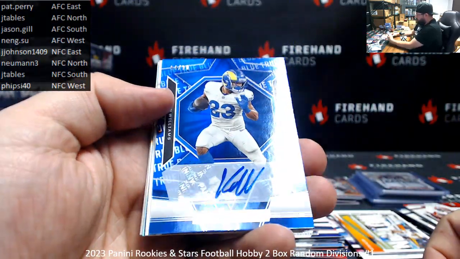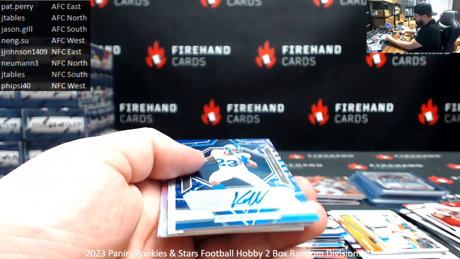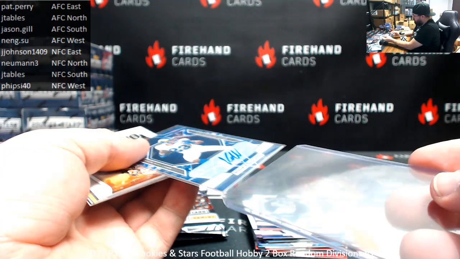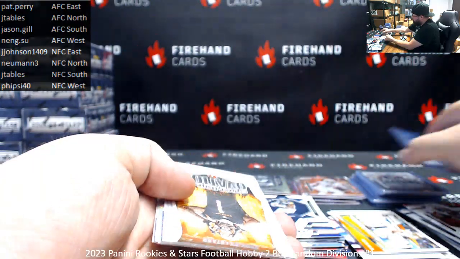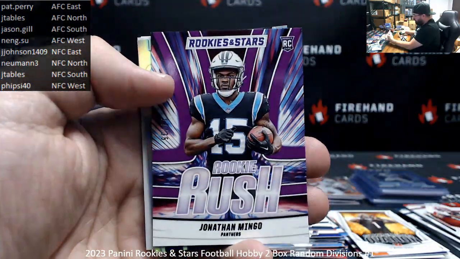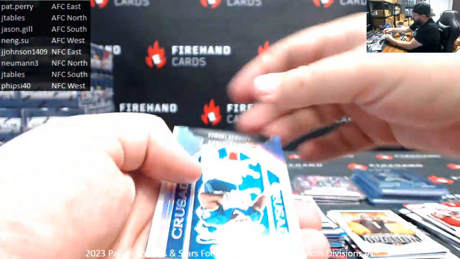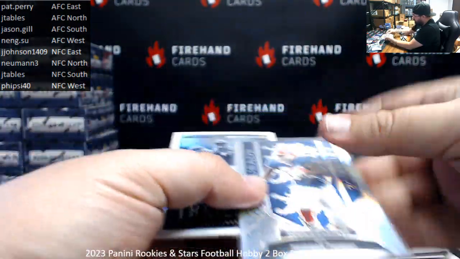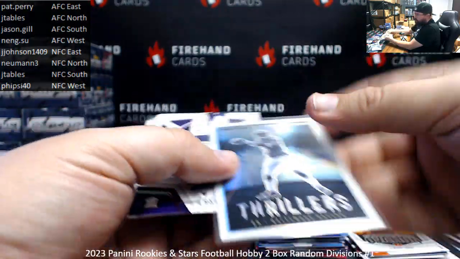That'll work. I got a true blue auto /99, Kyren Williams for the Rams, LA Rams, NFC West, /540. May not be a rookie auto, but number two rusher in football last year. Number /35, purple rookie rush, Jonathan Mingo, Panthers, NFC South, J Tables. Excuse me again. Thurman Thomas, Crusade. Got a white prism Thrillers, Lamar Jackson, /149, Ravens, AFC North, J Tables.